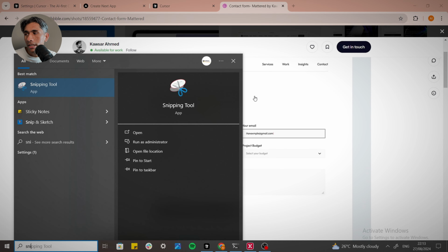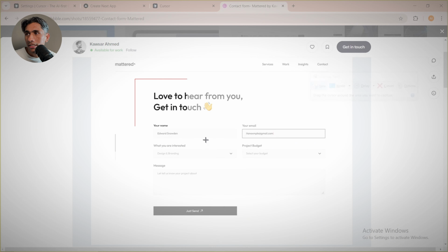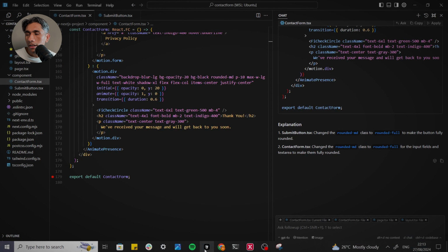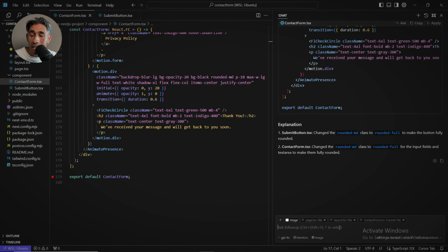You can take a screenshot, go to Cursor and just paste it here, and then ask it to implement the same contact form that you have in the image that I provided. You can do this as well, but it's not great enough. It won't give you the exact same thing. So you need to play around a lot with it in order to achieve the same thing.